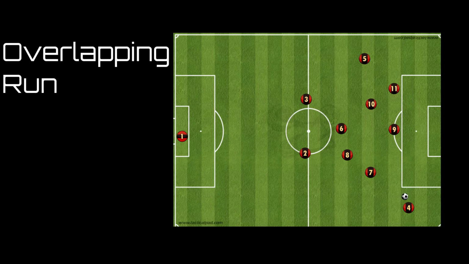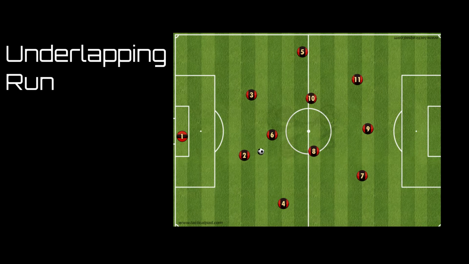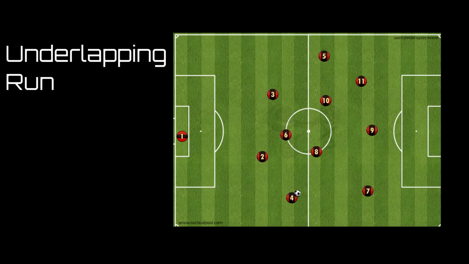Here I've used a simple tool to illustrate what an overlapping run could look like. As play develops, they go out to the flanks, and then when an opportunity presents itself, a team will either cross the ball or look at making a cutback. When you see a team using underlapping runs, the focus of the play drifts more inside as they look for runs happening inside the pitch, and this can involve any number of teammates.